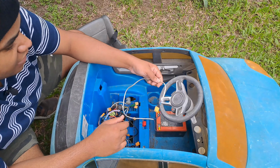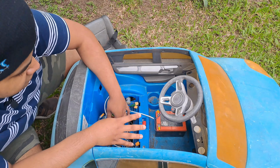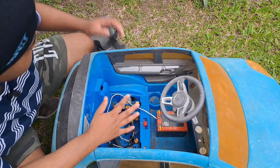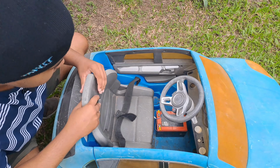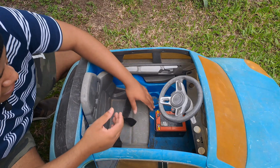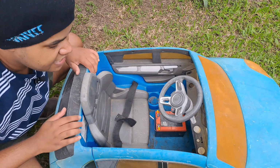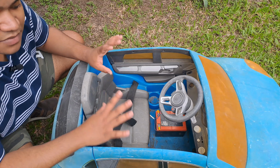So all I have to do is connect the battery to the speed controller, and once everything is connected, I just put the seat back in like that. Then as you can see, it's locked in place. Then I'm able to drive it like an RC car. That's everything.